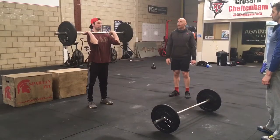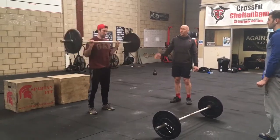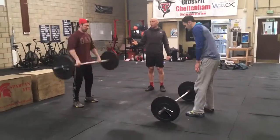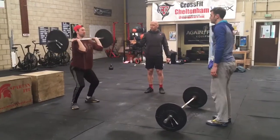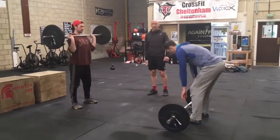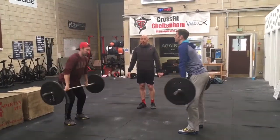Any clean you want that finishes with you standing tall with the elbows through, knees straight, hips open, elbows in front of the vertical plane of the bar. So you can muscle, hang clean, you can fully squat from the hang, or you can hang power clean, entirely up to you. But it must be synchronized, so both athletes will go at the same time. Starts in the hang, and again the synchronized point is at the top.